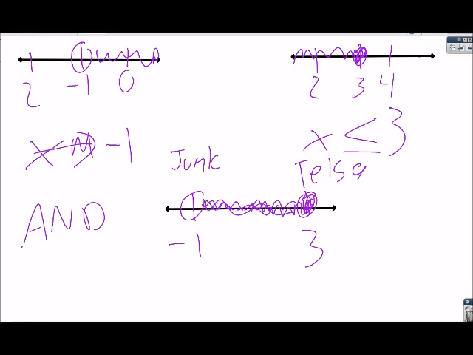And how we write AND statements is we write our low end and our high end and x in between. And then we just make sure our symbols match. So x can be less than or equal to 3, but x has to be greater than -1. So just make sure that we match our symbols correctly. So right here I flopped it, but right here I kept it the same.